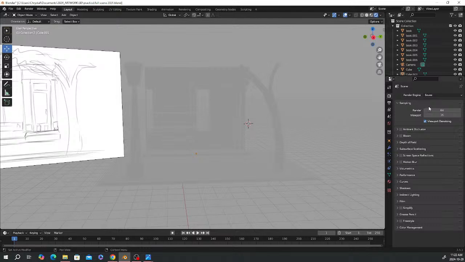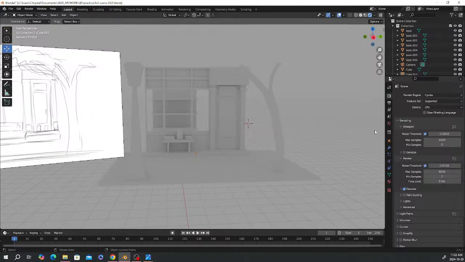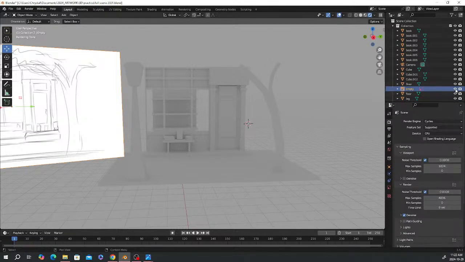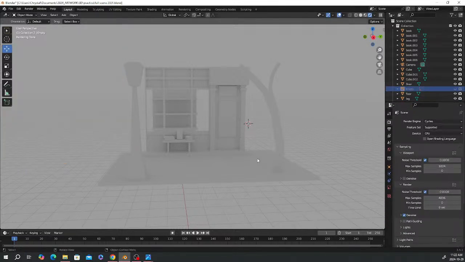Right now I am in Eevee. I don't know how that will look with Cycles. I don't want to slow down my computer, but let me know if you could see that clearly. It also takes a while for it to denoise. So there you go. Let me just make this thing disappear for a bit.